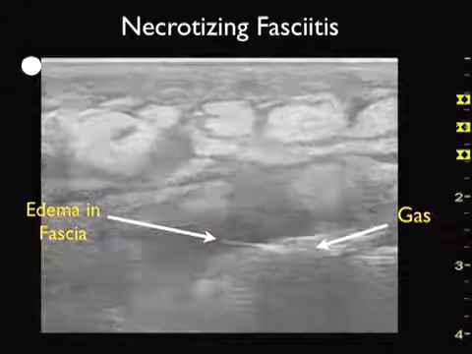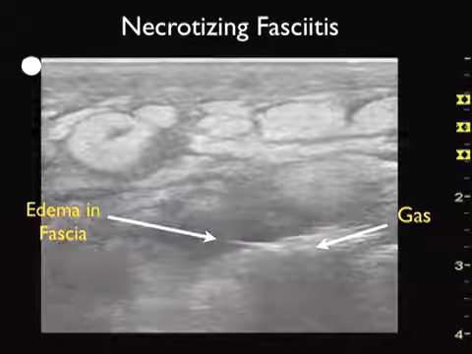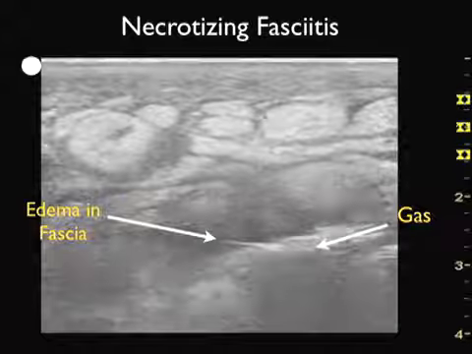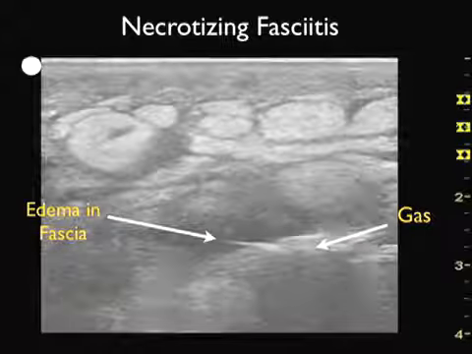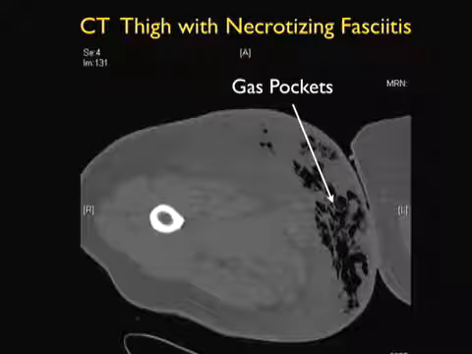And in fact, this patient had a rapidly progressive area of swelling and redness over the leg and had abnormal vital signs. To confirm the diagnosis of necrotizing fasciitis, a CAT scan was obtained through the patient's leg, and here we see the gas pockets that have extensively collected towards the medial aspect of the leg. So no longer are IV antibiotics going to be enough in this case of necrotizing fasciitis. Surgery must be consulted for an extensive incision and drainage in addition to the usual IV antibiotics.